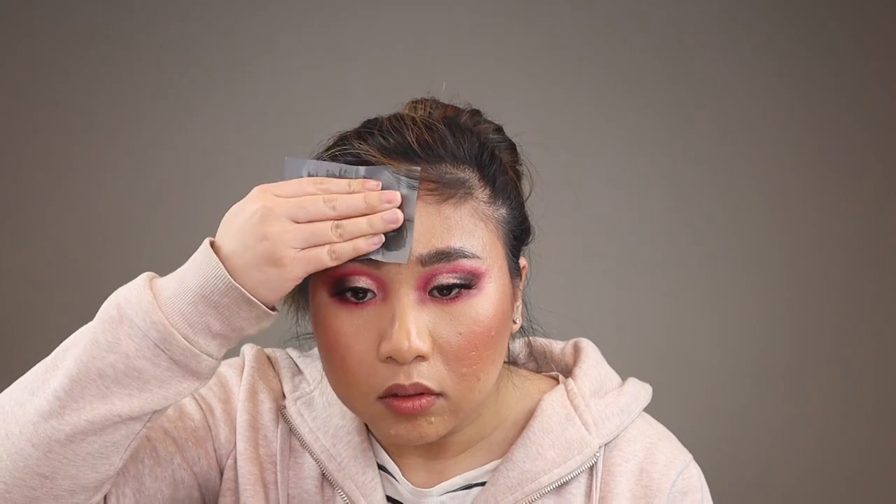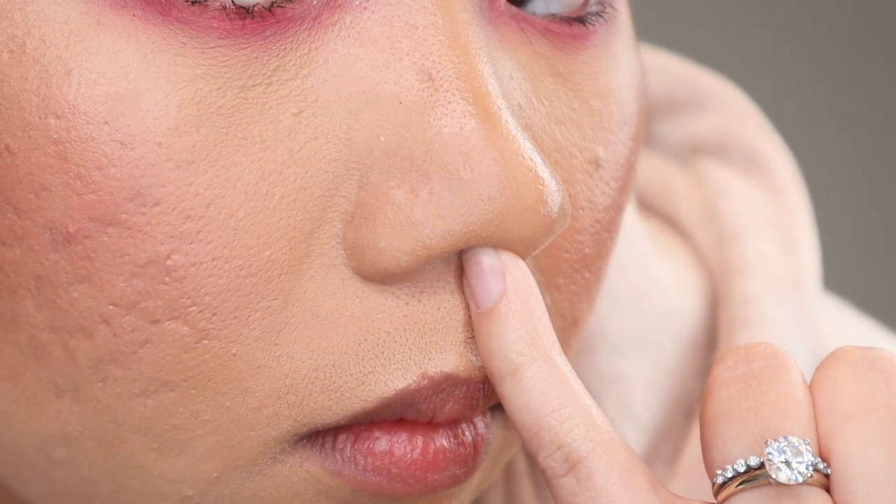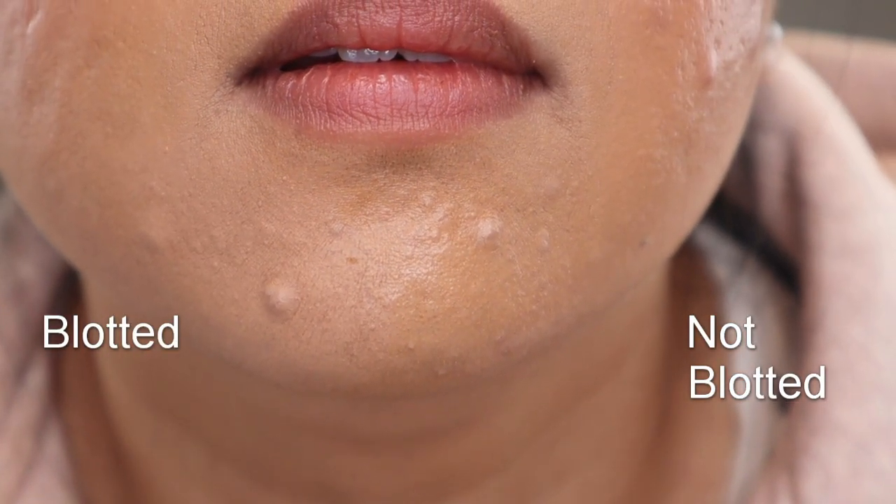At the 10-hour mark this has surpassed my tolerance for how oily I'll allow my skin to get — definitely too oily for my taste, which is why I blotted. What surprised me is that even though I was very shiny, everything stayed in place — excluding the smile line. Everywhere else there was no separating, cracking, splotchiness, or settling. Everything looked exactly the same as when I applied it, just shinier. After blotting I did lose a little bit of coverage on my nose and chin, but it wasn't that bad — everywhere else looks perfect, like brand new.